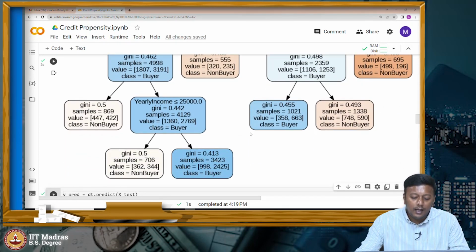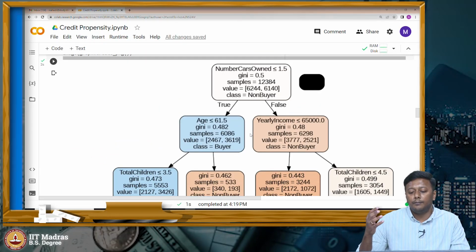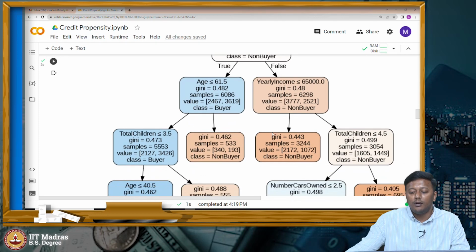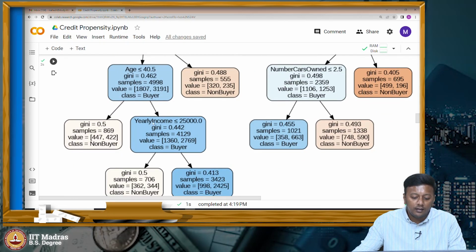So what it means is that the blue is saying domination of class 1, in this case buying a bike. The brown says domination of class 0, meaning not buying a bike, and the darker it is, the more the domination, right? So if I am interested in finding people who are going to buy my bike and then move towards that rule path, then these are the nodes.